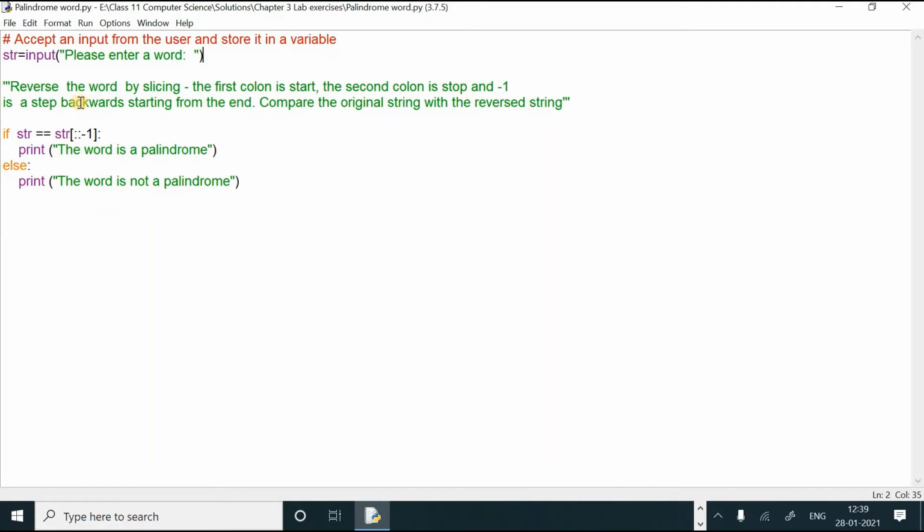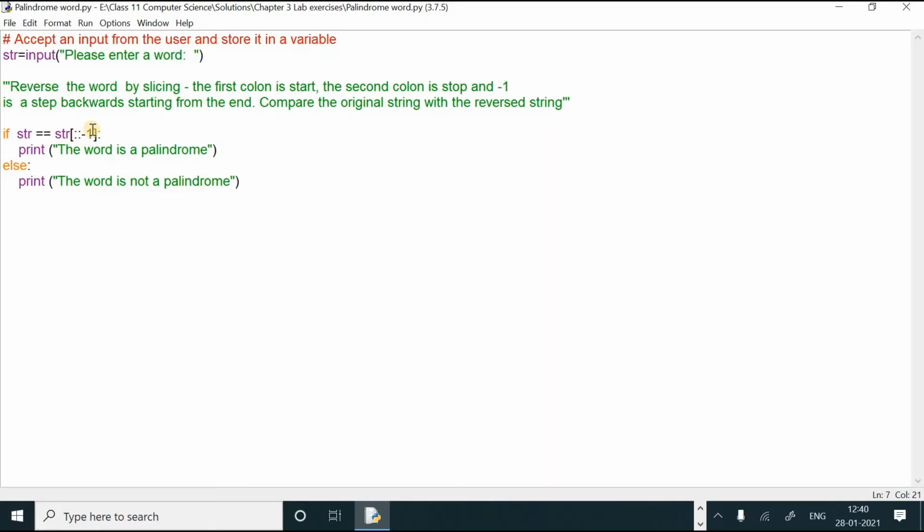In the second step, we are going to reverse the word by slicing. If str is the original input, double equals here is a comparison operator. It compares the string with the reversed string. So how do we reverse it? Using colon, colon, minus 1. The first colon represents the first element of the string.